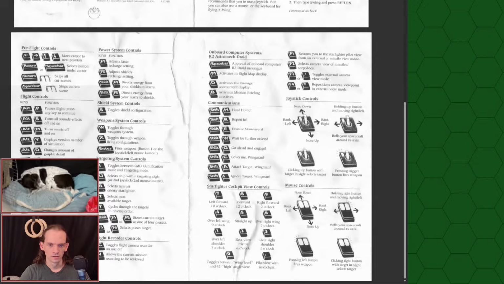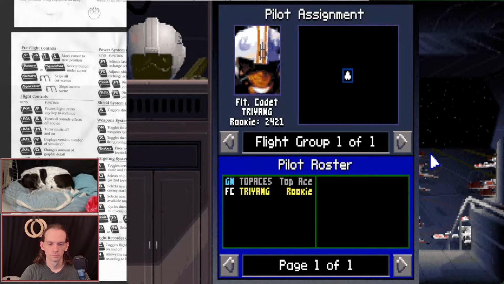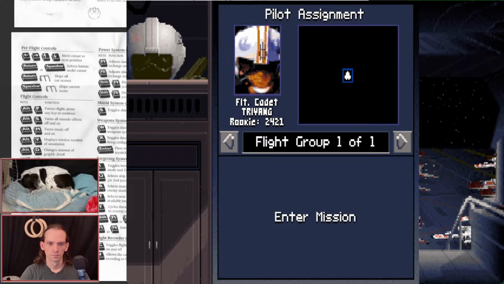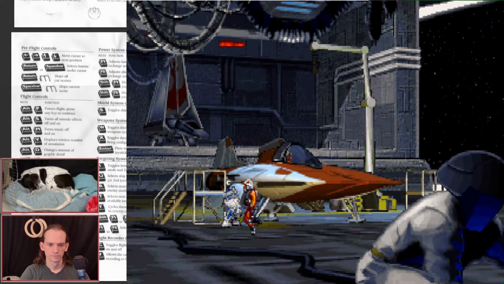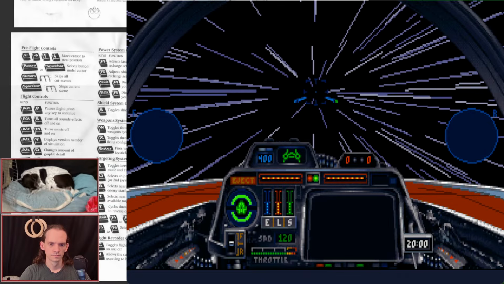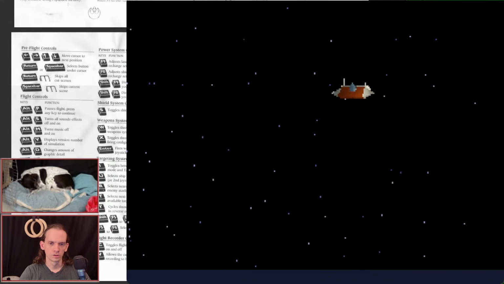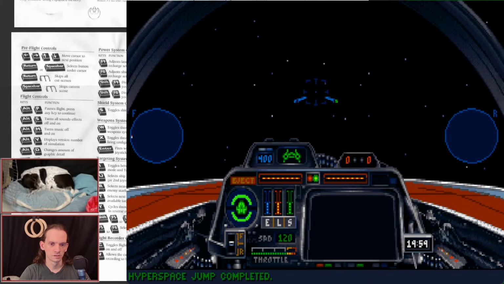I, to get into identification mode. Oh, when we're in the A-Wing, the UI is different because we're in a different cockpit.